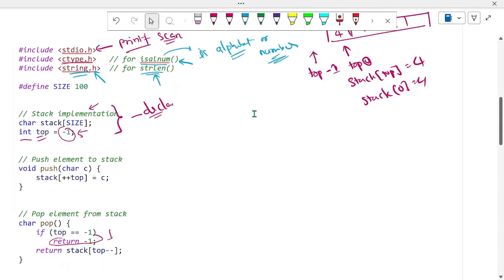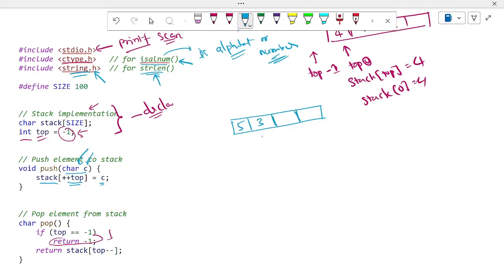Okay. Now we have got one function here. This is a push function. This function is going to take c as a parameter. Okay. It means it is going to take one input, increase the value of the top, and add that value to the stack. Now observe carefully here. Imagine this is our stack. I have got 5, 3, and at present top is pointing to this one, right? So if it is 0 index, it is the first index. So now top value will be 1. Now if I want to push an element in this, push 7.